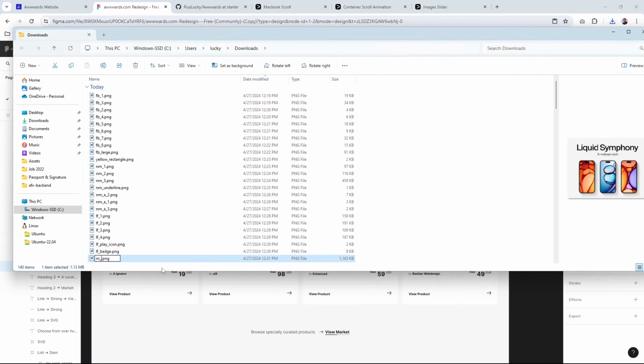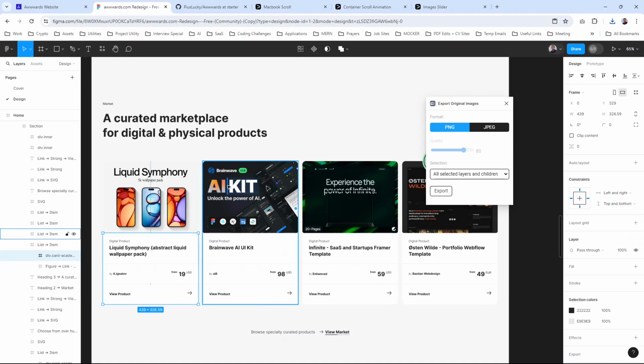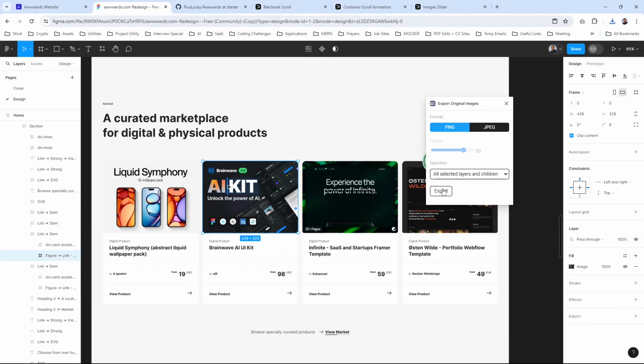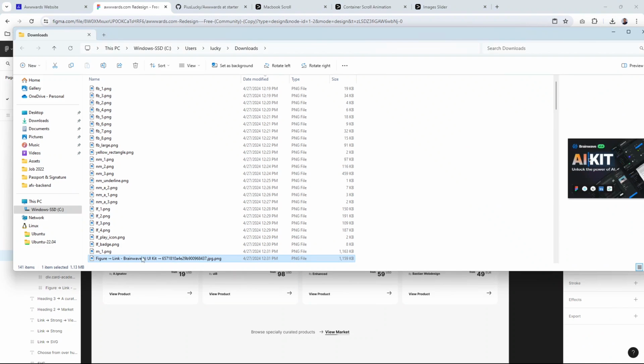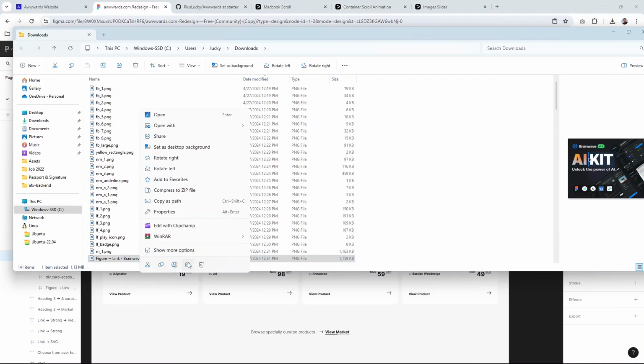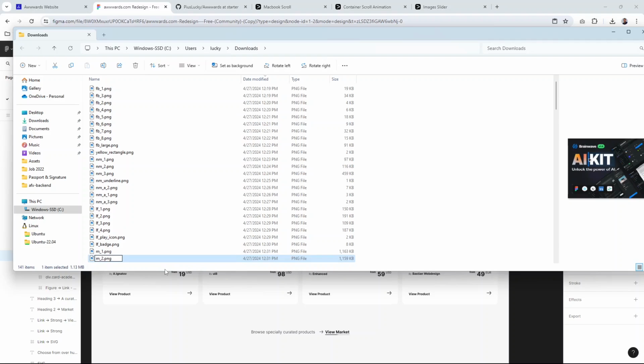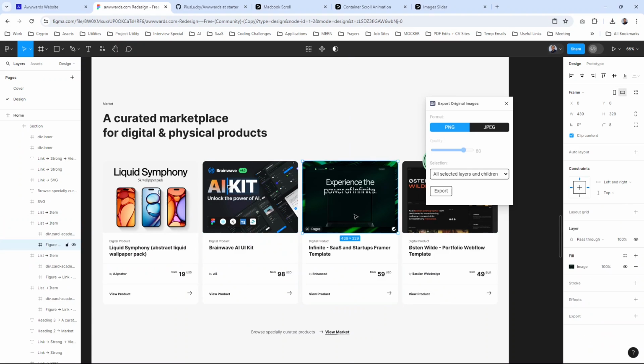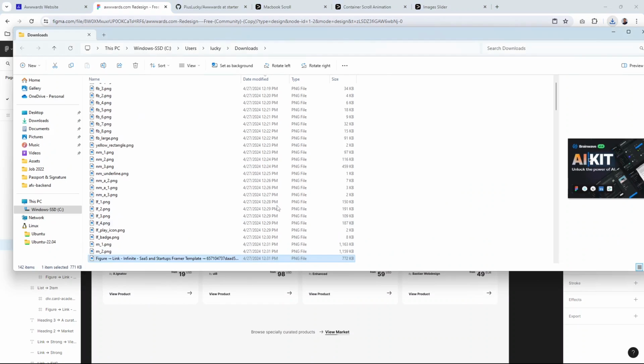This will be m_1. Export that. So this will be m_2. m_3.